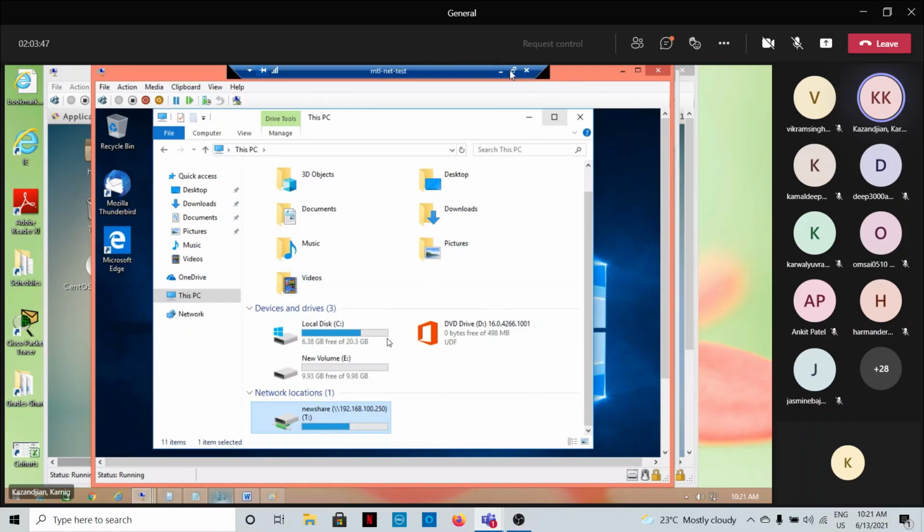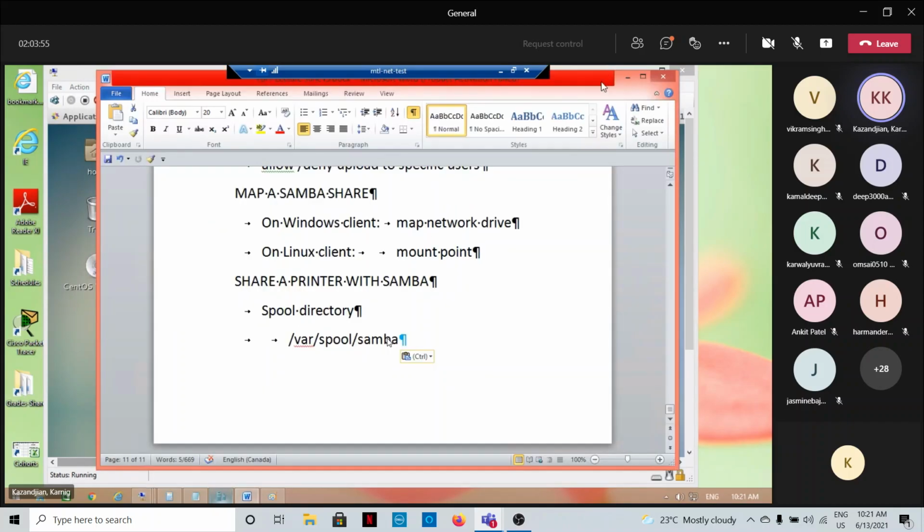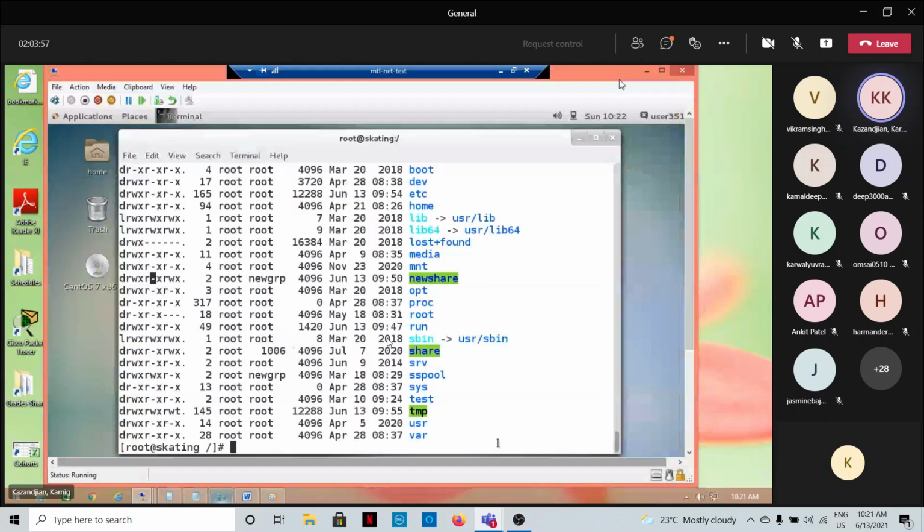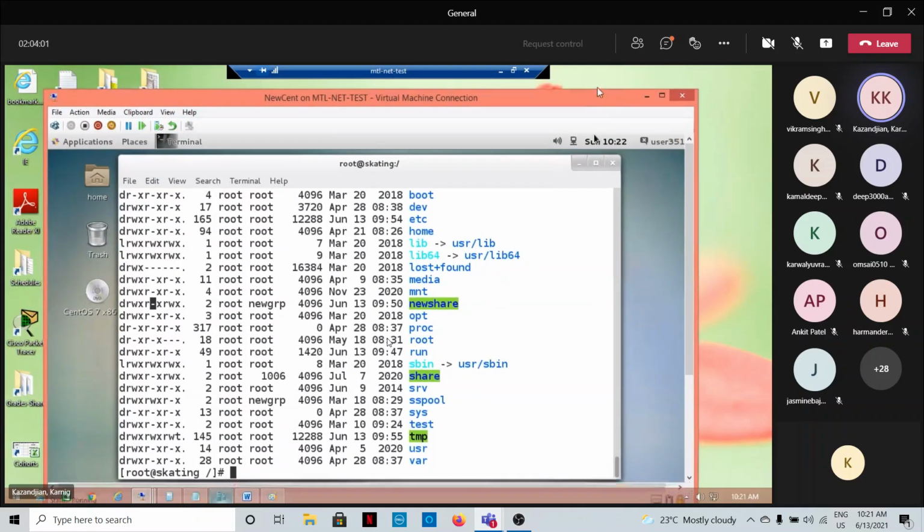So the same idea will apply when it comes to mapping a network share on a CentOS client. Let's do it. I'll go to my client machine.